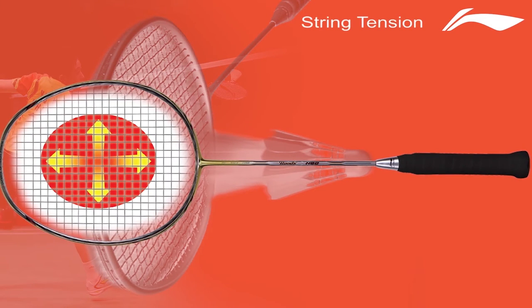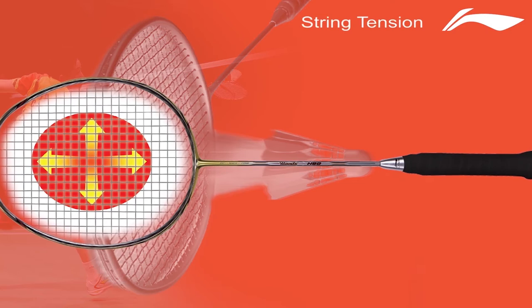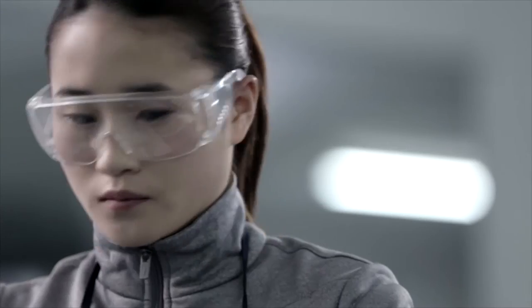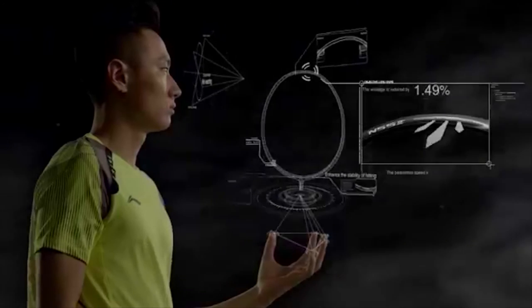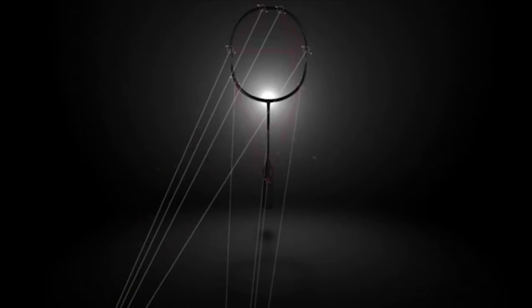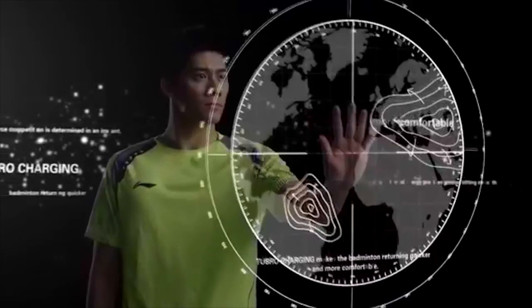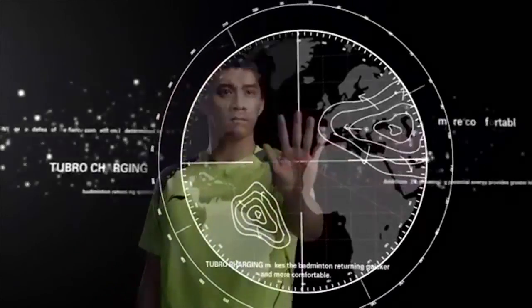String tension: a more advanced racket construction allows for higher string tensions. Lining rackets with the letter N in the name are made from the finest military-grade carbon fiber, typically used by famous national or international players. This allows for horizontal string tensions of up to 30 pounds and vertical string tensions of up to 28 pounds. High string tensions result in greater power up to a point — tensions above 28 pounds result in less power as repulsion decreases, though with a slight increase in control. Higher string tensions increase the risk of breaking strings and even the racket frame, so we always recommend moderation even where the maximum string tension rating is high.